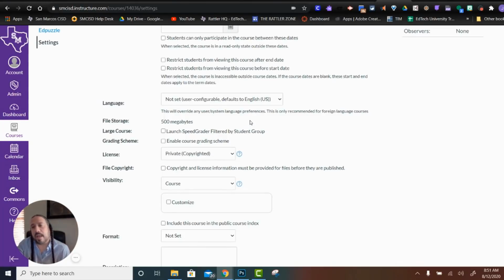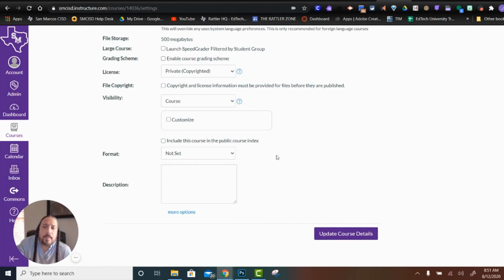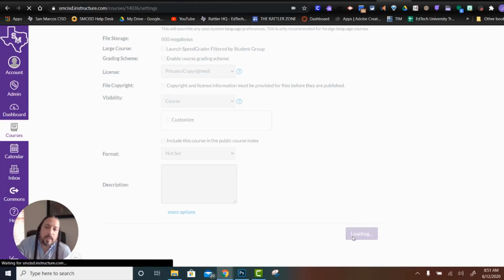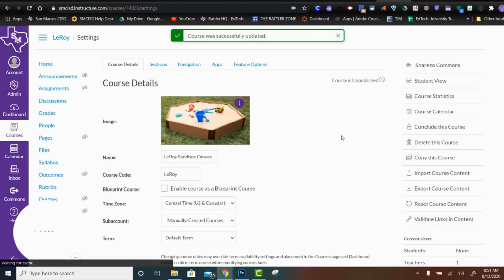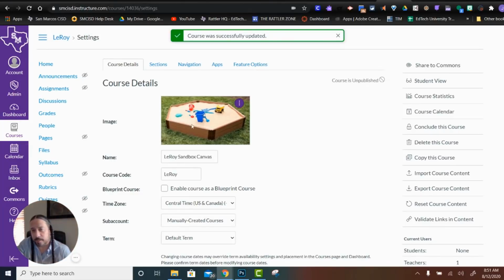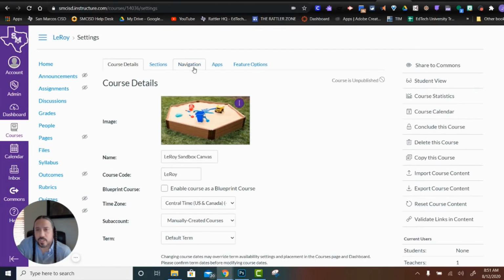But since this is our sandbox, we're not really worried about that kind of thing. So I'm gonna scroll down, and again, any change that you make on your sandbox, be sure to update course details. So since I just put that picture in there, I wanna click on update course details, that way I save this picture, okay?